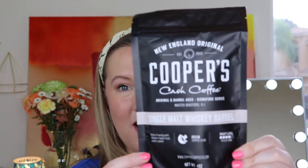Our carefully selected single origin Sumatra coffee beans are aged in whiskey barrels in small batches. These coffee beans are from the volcanic Indonesian island of Sumatra in the sub-region of Lintong. This style of bean has specific tasting notes of woody earth and mild sweet tobacco with a hint of ripe tropical fruits. When aged in whiskey barrels, the flavor and aroma of the bean is enhanced with the sweetness of vanilla and caramel from the whiskey. Upon tasting, you get the enriched coffee experience with a very long whiskey finish. Excellent as an espresso. Oh my god, I am so excited to try these.